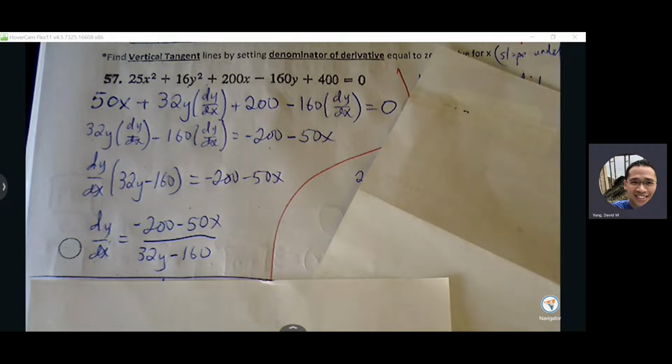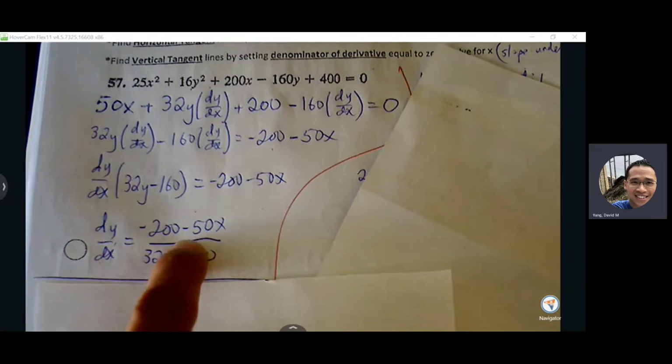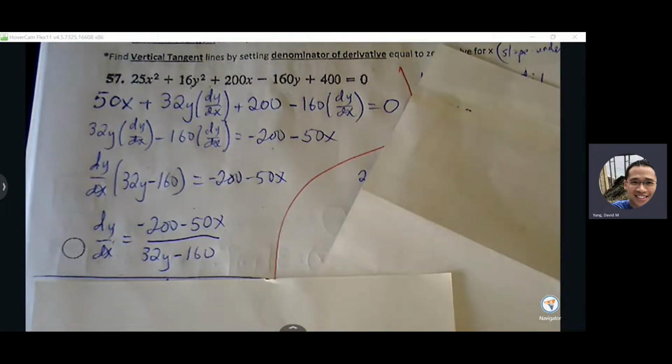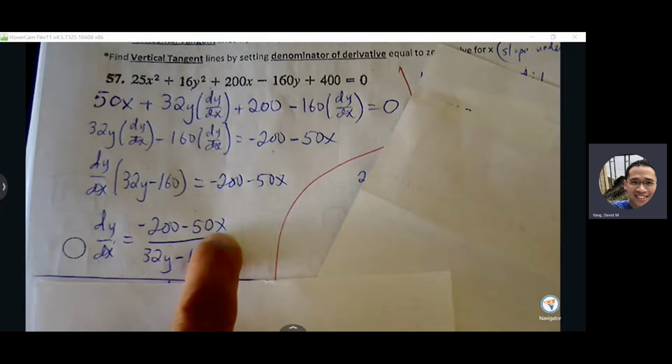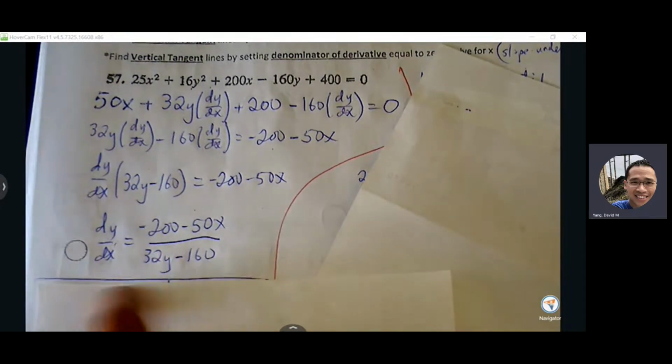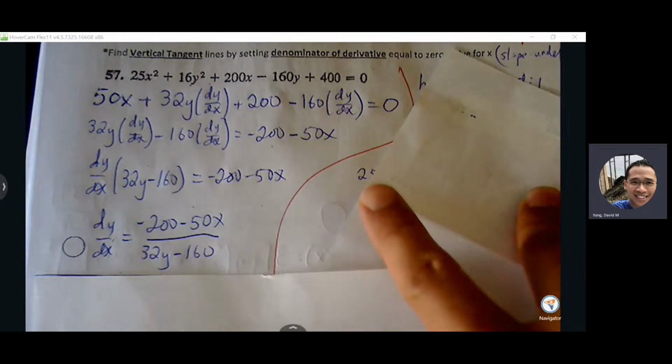If I give an ordered pair, I can ask for the slope. But for this, we already know what slope we want: slope 0 and slope undefined. So we can put something in place of this dy/dx and look for the location. Here, we're going to look at the numerator and denominator separately. The numerator equal to 0 will find the location of slope 0, horizontal tangent. If I set the denominator equal to 0, then we're looking for undefined, because whatever causes the denominator to be 0 is going to be an undefined slope, therefore a vertical tangent. So let's focus on the numerator first.